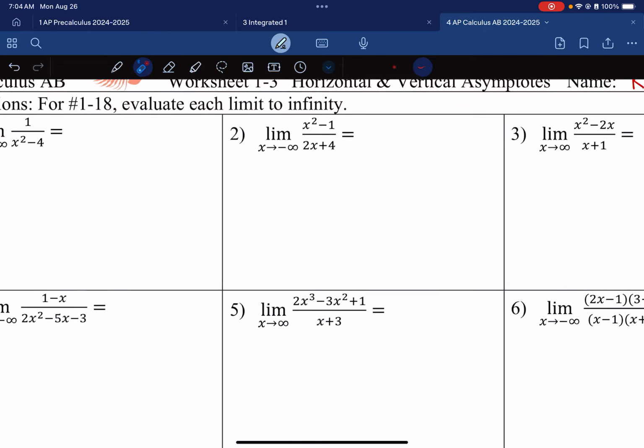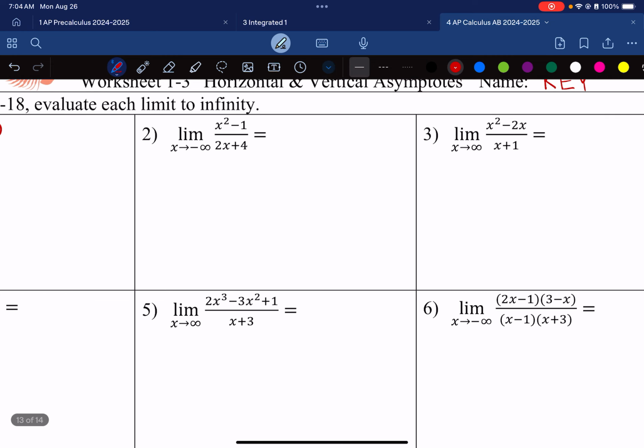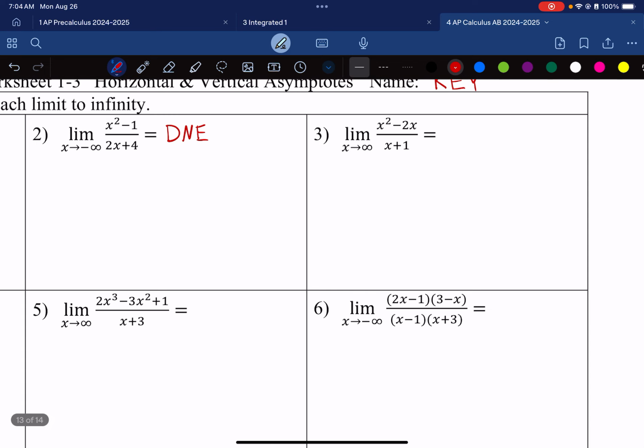All right, so I just kind of plug in infinity, right? You're doing your top-bottom rules. You check the power of the top is 0, the power of the bottom is 2. When the power of the bottom is bigger than the power on the top, the answer is always 0. Again, I'm just checking the powers. Power of 2, power of 1. 2 beats a 1, therefore this is a does not exist. Checking the highest power is 2, the highest power is 1. 2 is bigger, therefore this is a does not exist.